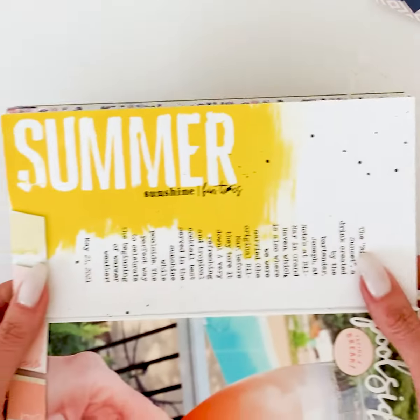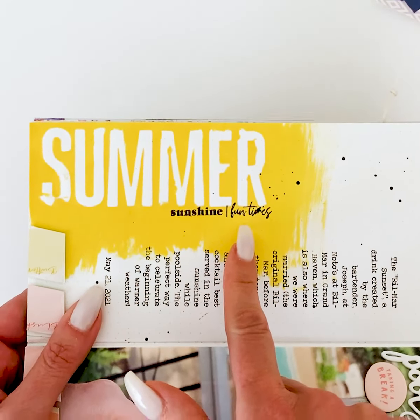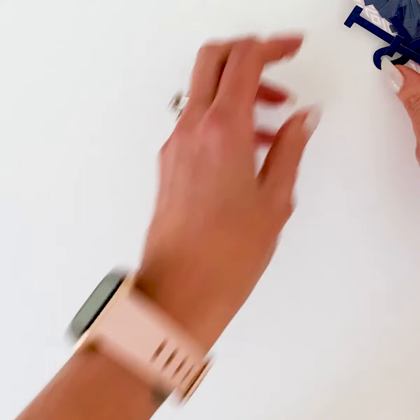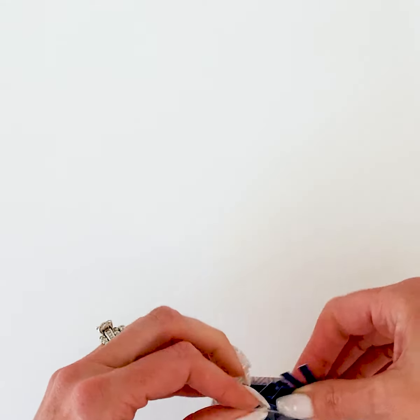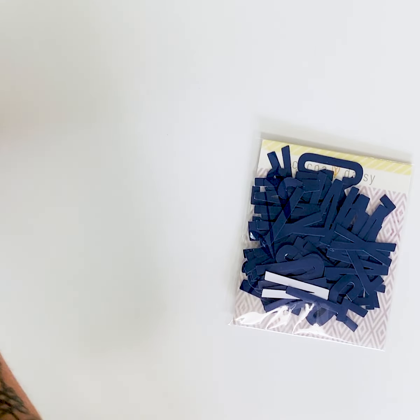The other thing I did, and this is just a look at the Simple Story from the Traveler's Notebook Memory Keeping Kit, I used them as a mask. So I stuck them down, I painted over top of them and pulled them up. So there's a lot of fun things you can do with this alpha set, and that's why we included one in each of the memory keeping kits. I thought they were so versatile and so fun. I wanted to give everybody the opportunity to use those.